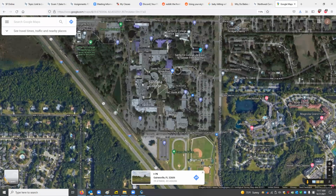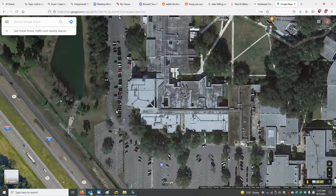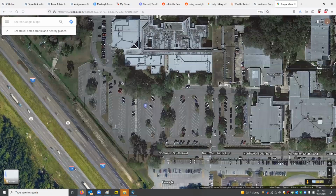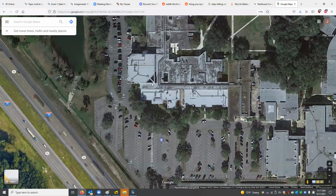This little walkway you see right here is the big covered walkway that runs from building A. Building B is over here. The place where they serve Krishna lunch is right here. The testing center is right here. It's this big building at the end of that walkway. That's building N right there. You see these triangles here? This is the stairwell in building N. So you'd park back over here, or if you want, over here by the running track, and then walk up here to this hallway, and then look for this big building and go up those stairs, and the testing center is the first thing you'll see after you pop out of the second floor stairs.